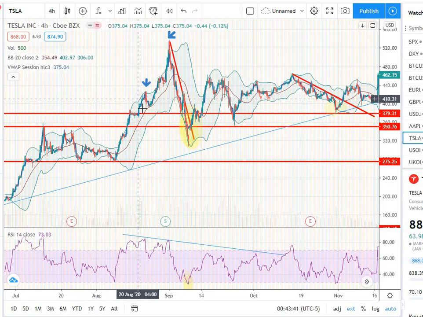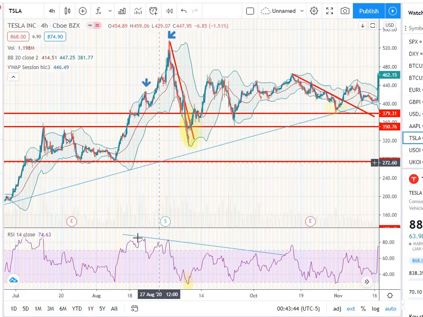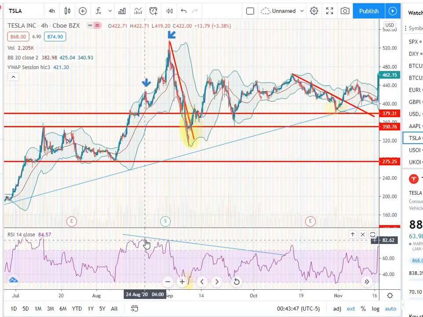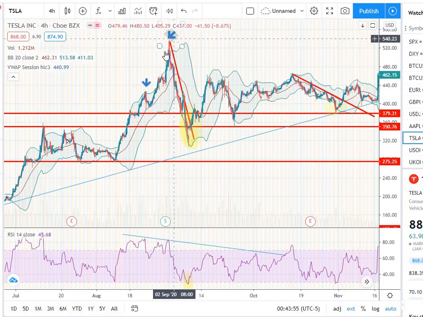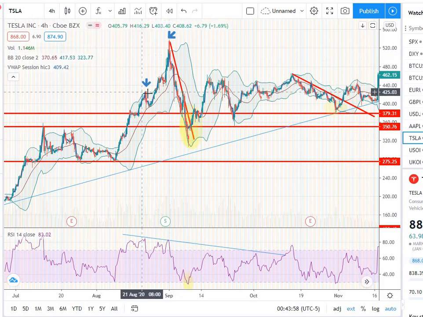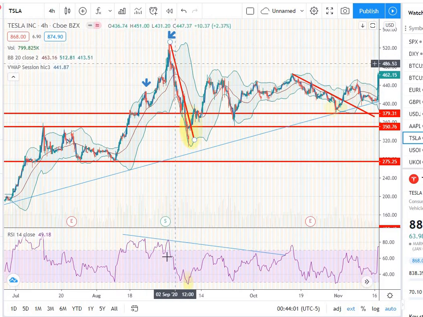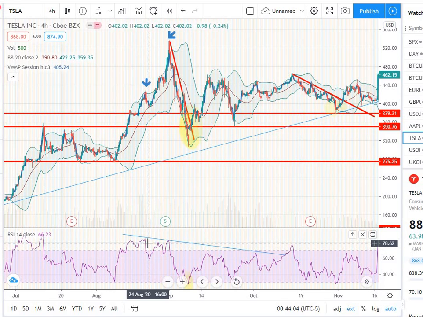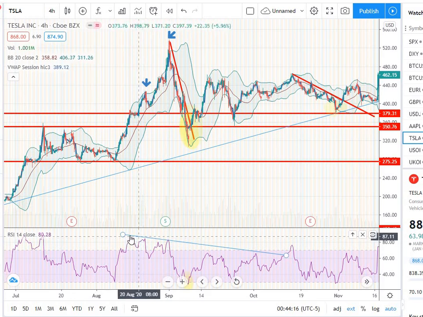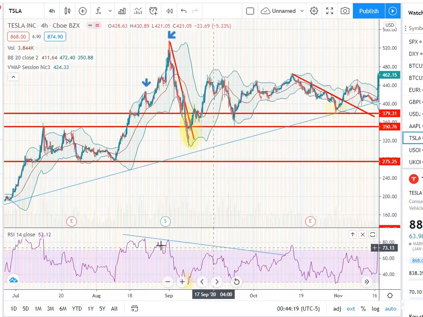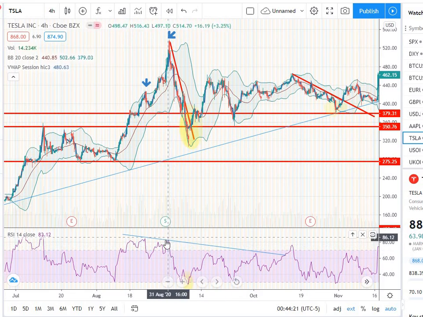Okay, so RSI, you can see here, it's high. What ended up happening was the market came down a little bit and then went back up again, went higher and made a new higher high. This was our previous high, made a new higher high. But what ended up happening was the opposite in the RSI. This is a high, this is the other high, but it did not make a new high, it made a lower high. So you see that trend line is going down. That's one of your indicators on the RSI that the market will do a sell-off.